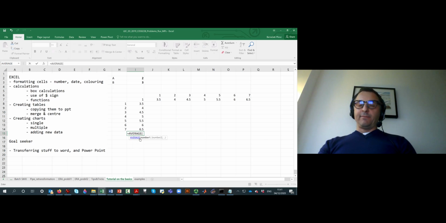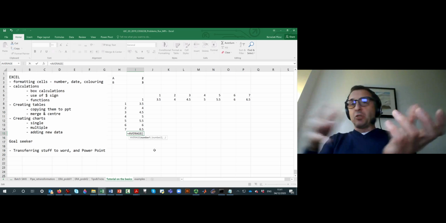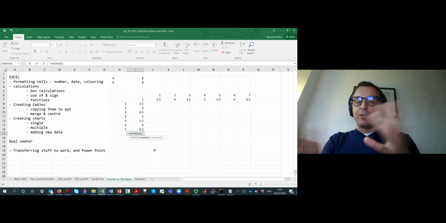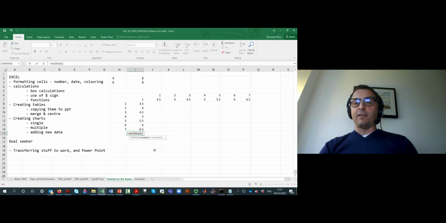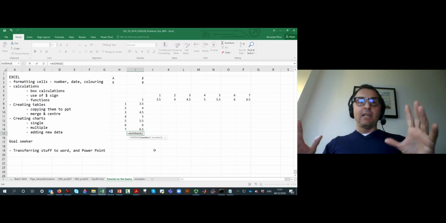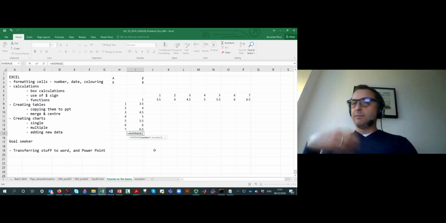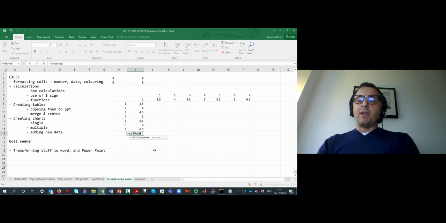Then you can double click on that, and if you double click on that, you can also just write out average and then put a left-handed bracket down. That's equally fine. I just double clicked on it because that's the quick way.